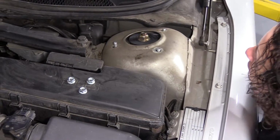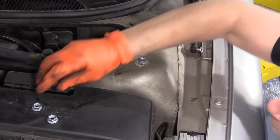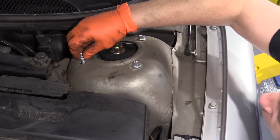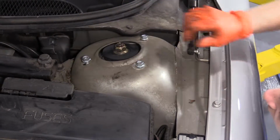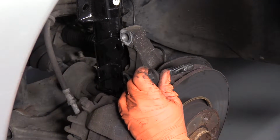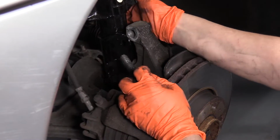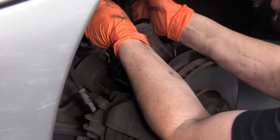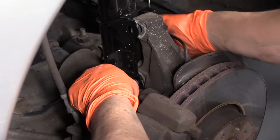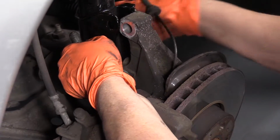Now when the studs pop through, you keep one hand down there, holding it up, and start the 3 mounting nuts. And you can let go. So now I'm going to grab the lower bolt. I'm going to put that in first, hopefully be able to bypass this caliper a little bit easier. So you got to line it up. You're going to have to push down on that control arm and up on the strut base quite a bit.